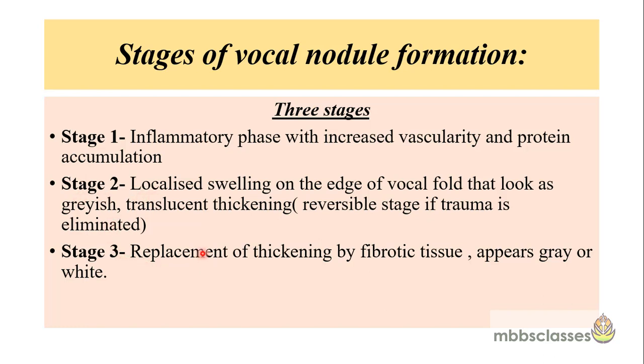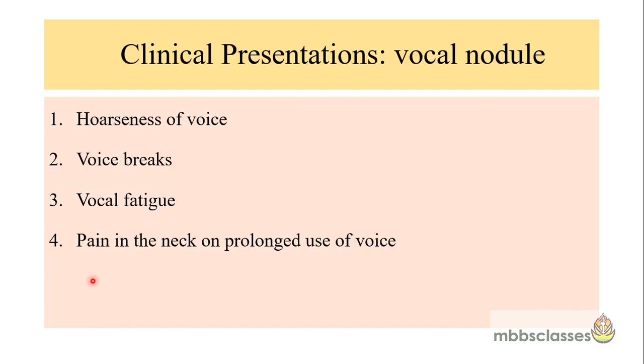There is a replacement of these translucent thickenings by fibrotic tissue, and then it becomes gray or white in color. So ultimately the vocal nodule assumes the look of a callus formation over the vocal cords. As we know, vocal nodules are a very common cause of dysphonia, or voice disorders. Dysphonia is an abnormal voice quality.